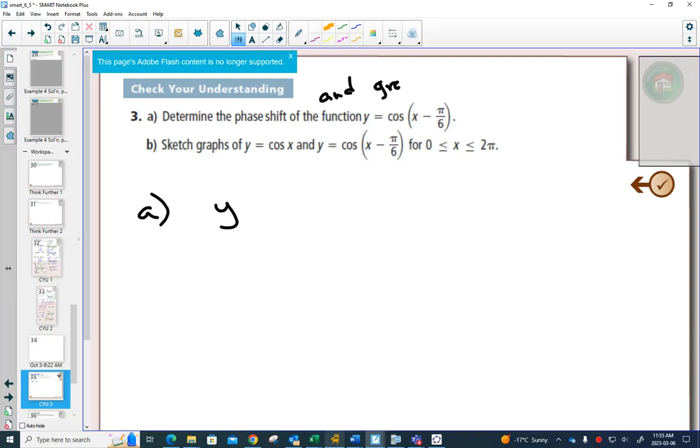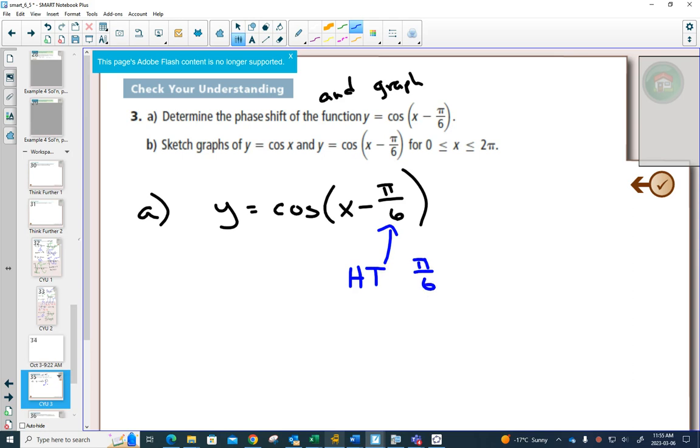And of course, we are going to graph everything here. Well, they have the graph in part B anyway. So if you had cos x minus pi over 6, does it make sense that that pi over 6 is inside our function? So this will be a horizontal translation, left or right. Remember, everything inside the function is opposite. So that minus pi over 6 would be a horizontal translation, pi over 6 to the right.